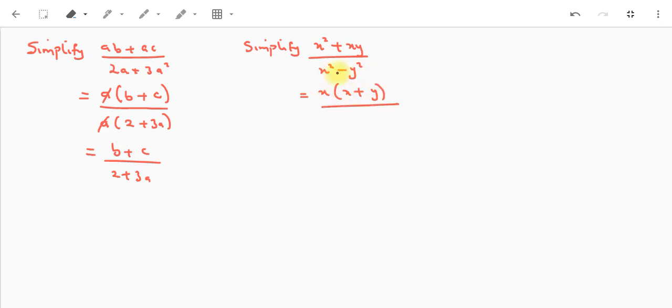And then look at this one. Remember the last thing we did. This is exactly the difference of two squares I was talking about. So this can be represented as x minus y and x plus y. Watch this video back again to understand what I'm doing here. This is difference of two squares, clearly written. So these can easily cancel this, so that my final answer can be x over x minus y. Isn't that very easy? Yes, it is. Super easy.